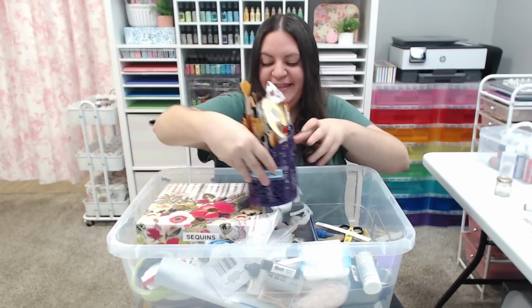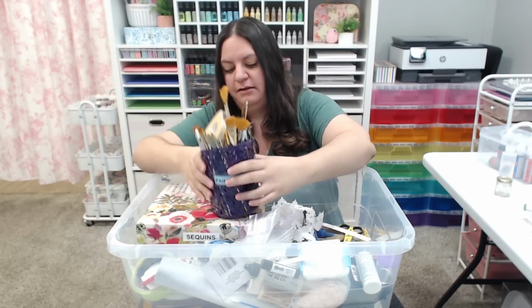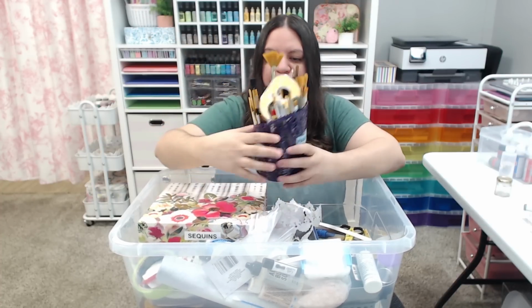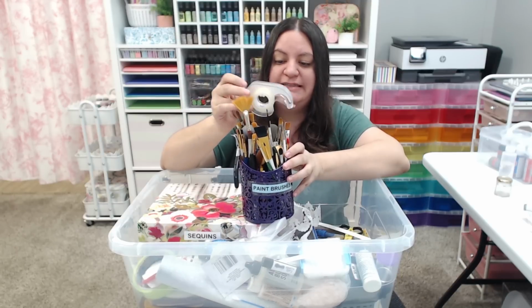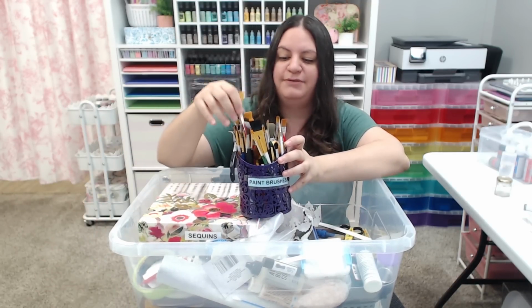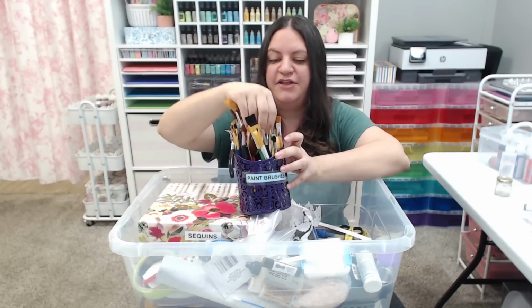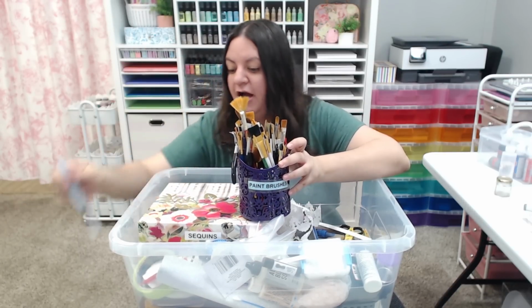I bought an 80-year-old lady's entire collection of craft supplies because she is moving closer, or I guess has moved by the time this is out, has moved closer with her family and just couldn't take everything with her. And she had like 5 entire rooms full of craft supplies. So she contacted me so that I could come buy them and resell them in my shop. She wanted to make sure that they went to a good home.